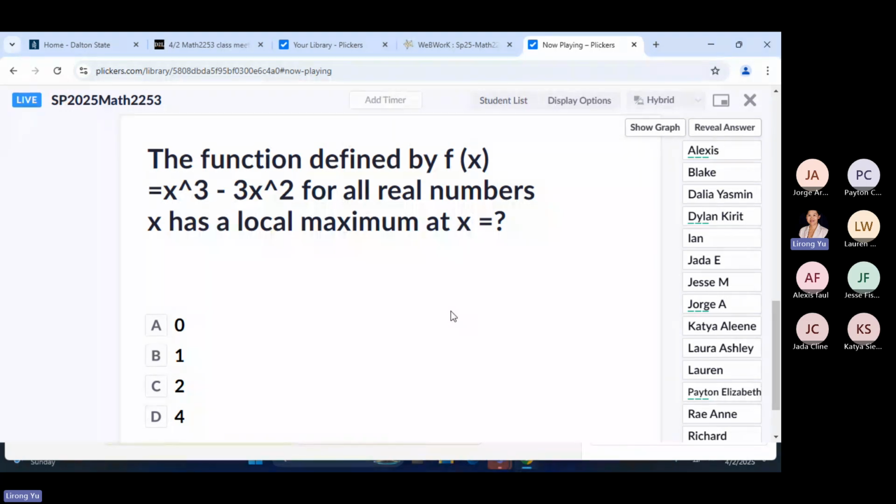Using the critical point, you would find the point on the number line and determine the intervals. For every interval, you will find increasing or decreasing. If it's increasing, then decreasing, you will have a local maximum in between. If it's decreasing, then increasing, you will have a local minimum at the point. So we can determine local maximum or local minimum after we determine the increasing, decreasing behavior. So let's try this.